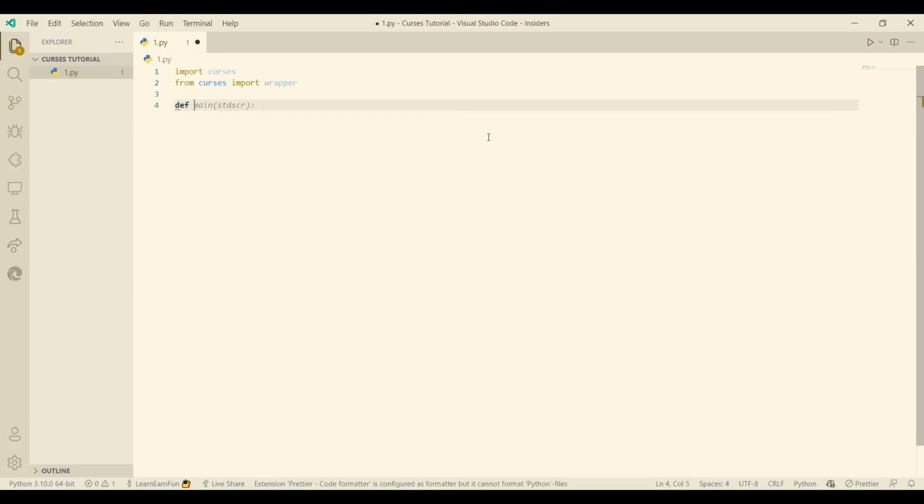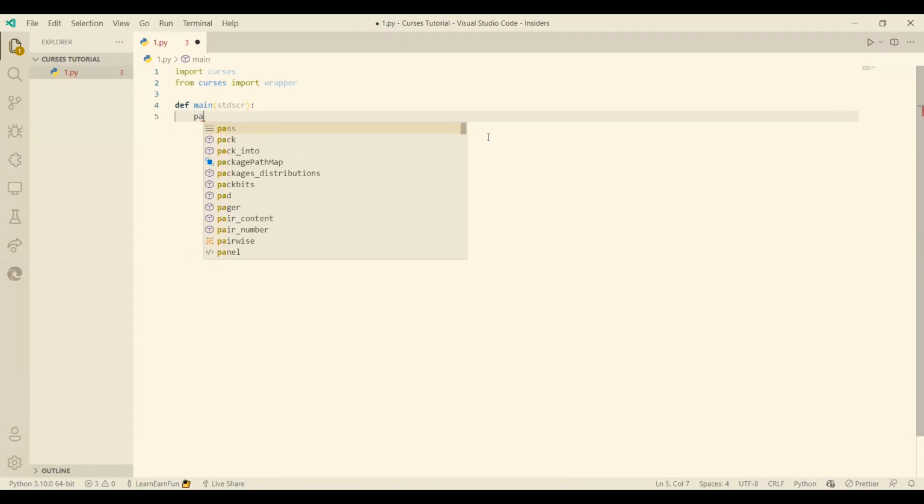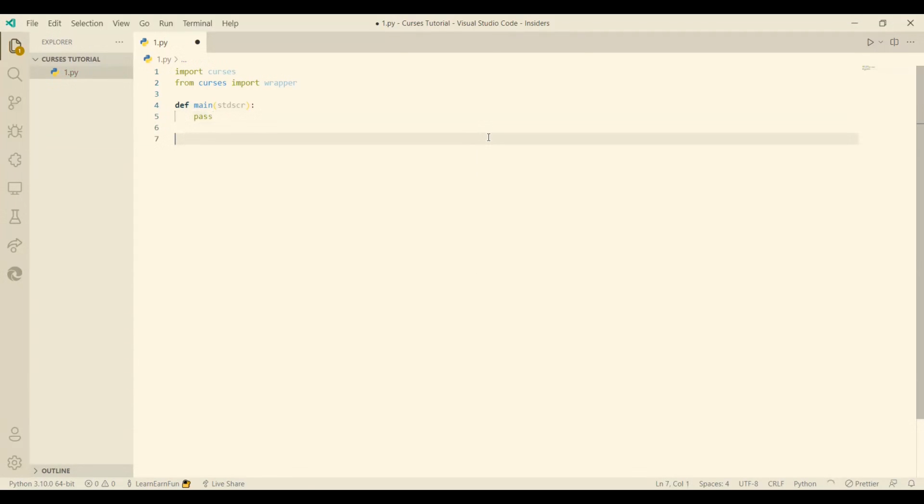We will first create def main, defining our function with stdscr. For now we'll pass, and I'll tell you what stdscr is in a minute. First let's do wrapper main. Now let me tell you what stdscr is. stdscr is known as the standard screen output.